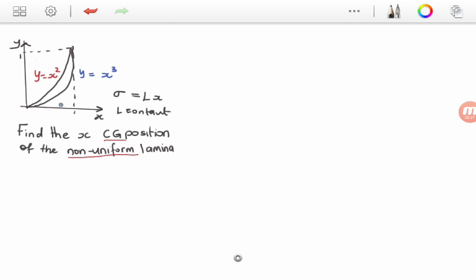Since we're told that this lamina is non-uniform, this means that the density changes with respect to x. From the node position up till 1 in this case, because we're given the limits, the density is changing. So now we have to find the center of mass. How we go about this is, first we find a slice in our lamina, which will help us find a typical mass. From that typical mass, we can find the total mass of the lamina, and from there, it's easy to find the cg.